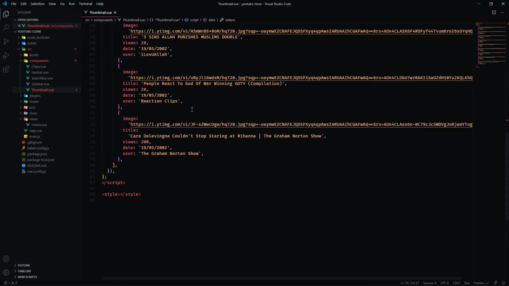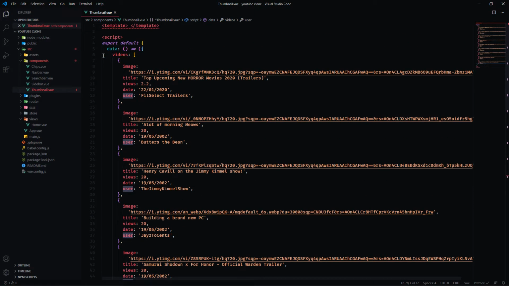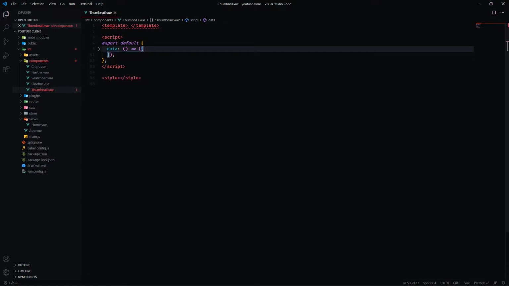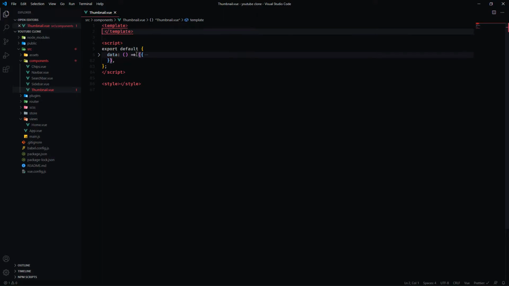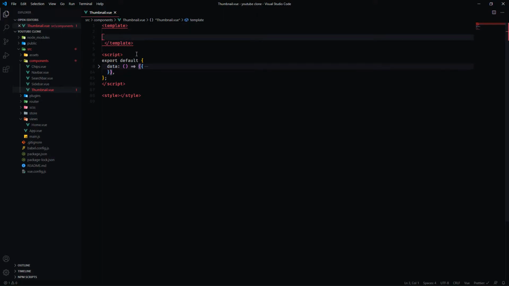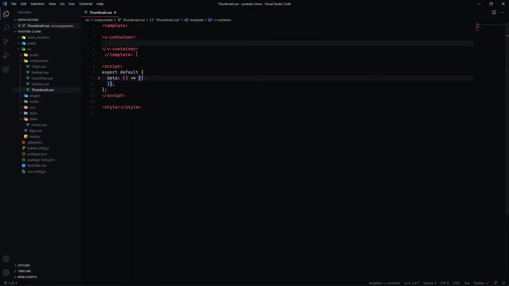This array basically represents videos. We've got an image, a title, views, a date, a user, and whatnot, just your typical array. Then we're going to add in our container here. So we're going to do v-container, and then a v-row with a class of mx-5, and no-gutters.